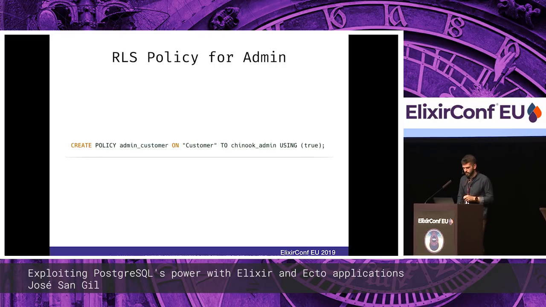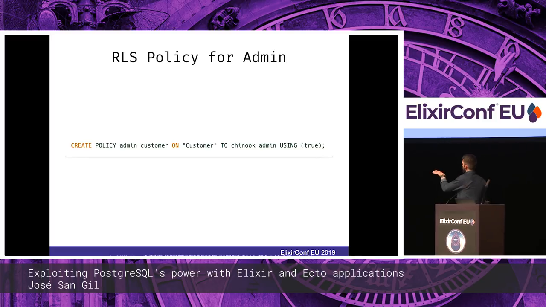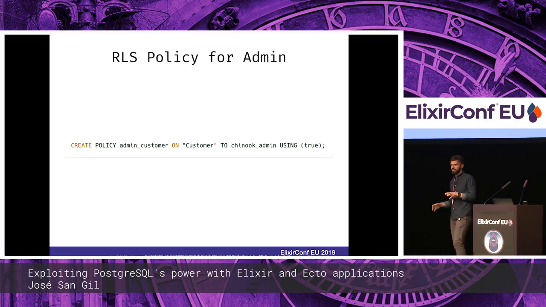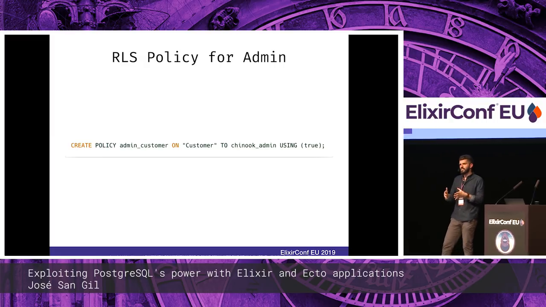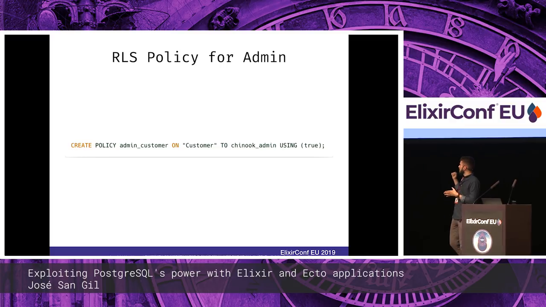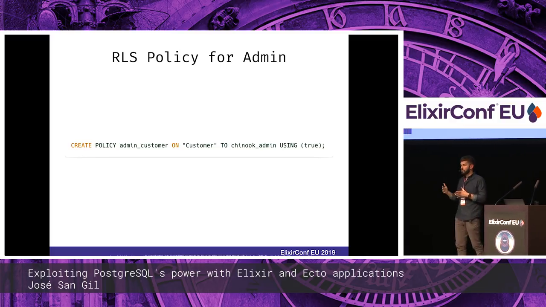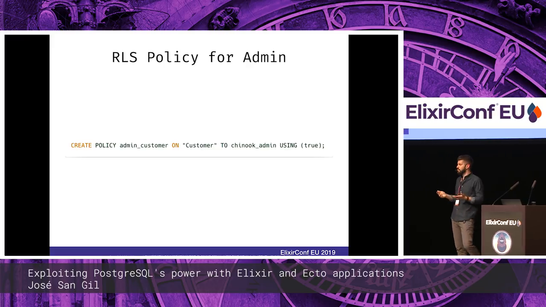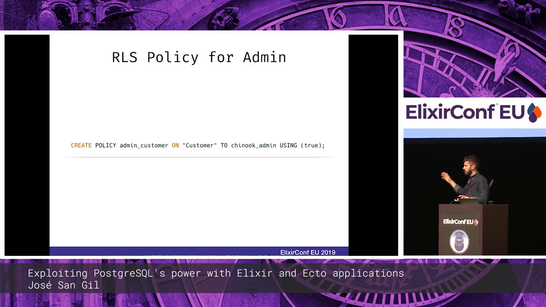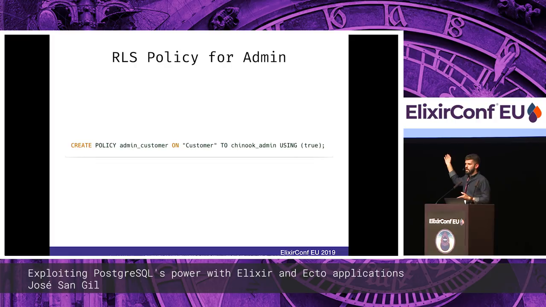How do we use that? Now we get to the concept of a policy, which is the row-level security part. What we want to create is a policy that restricts the access to our customers, given the kind of database role that I am currently using. For example, for the admin, the policy is quite simple because the admin has access to everything. So basically, for every row, it's true.